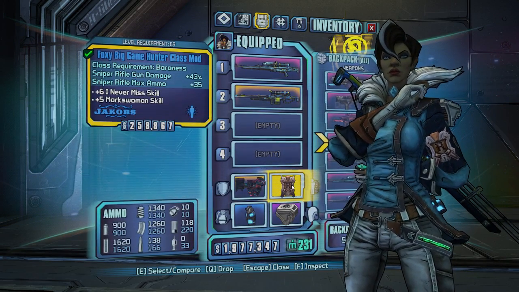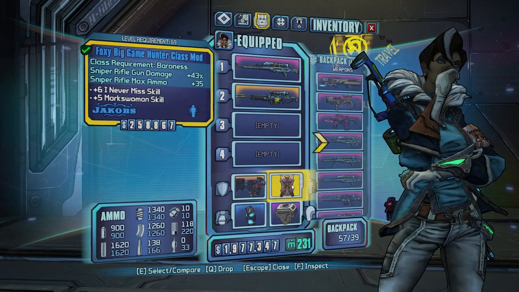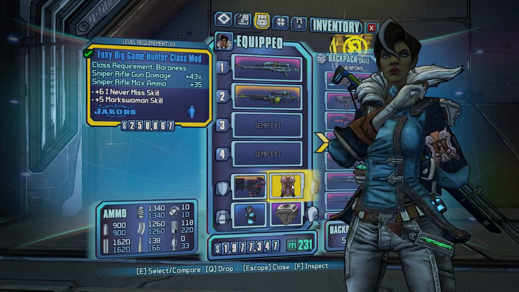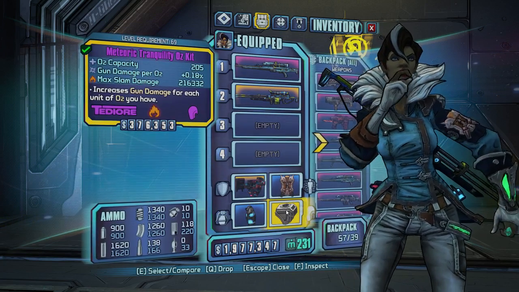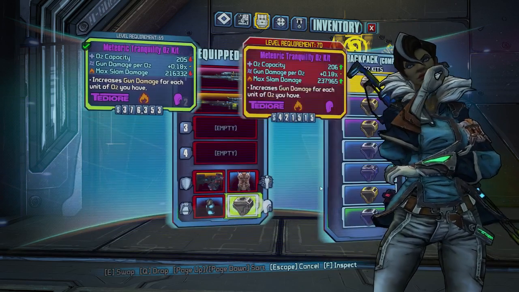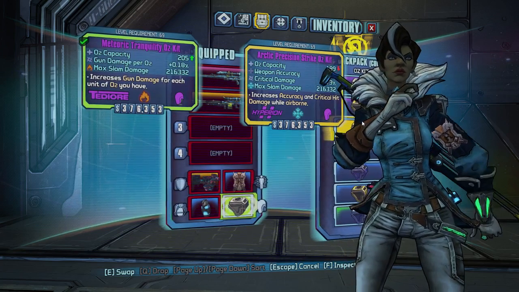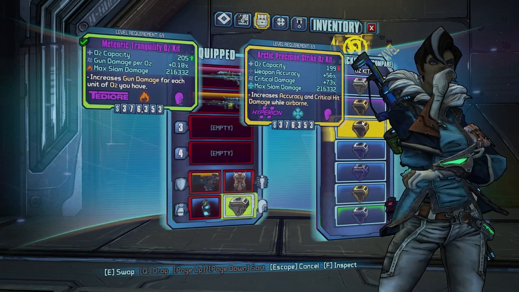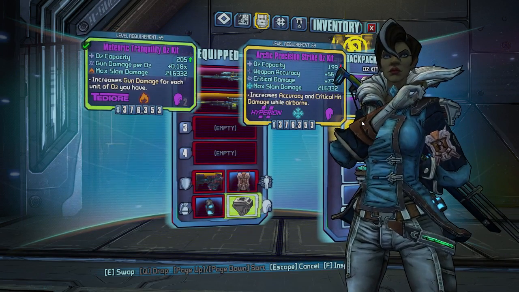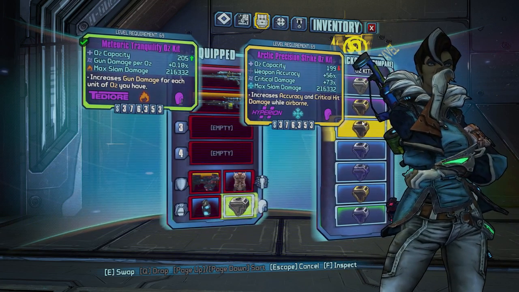Next, we've got the Foxy Big Game Hunter class mod with +6 I Never Miss and +5 Marksman, with 43% sniper rifle gun damage and a little bit of extra max ammo, but that's irrelevant. Next, we've got a Meteor Tranquility Oz kit for a little bit of extra damage. I compared it to the weapon critical damage of 73% while airborne. They bring out the same exact amounts, except one of them doesn't require me to be in the air, so I'm going to go with the gun damage on that.